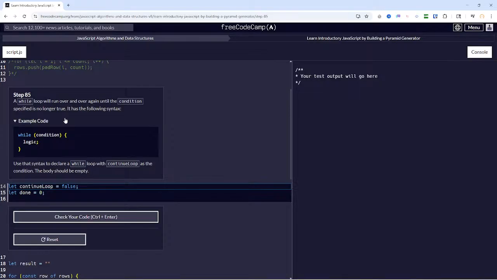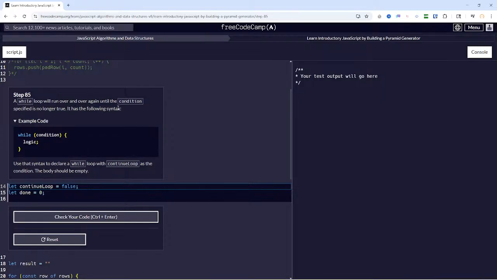All right, so a while loop will run over and over until the condition specified is no longer true. Which is pretty much what the for statement is as well. They all kind of are based on true or false statements.